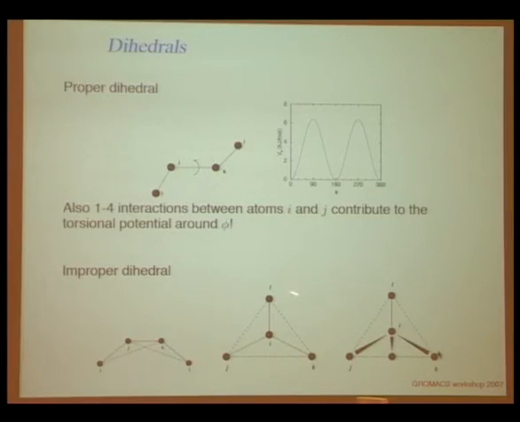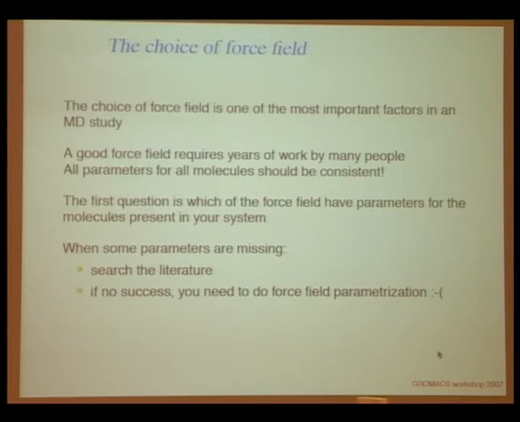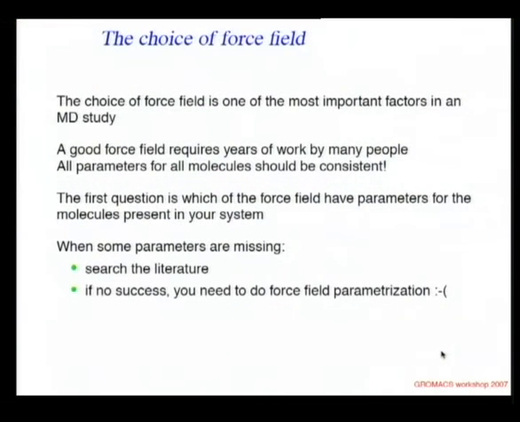So then there are improper dihedrals, which are to keep rings flat, for instance. So you can draw a triangle here, and you can draw a triangle here between these 3 atoms, and then you want to keep these 2 triangles in the same plane. So there's a harmonic potential to do this. Then there are things like keeping this structure here planar, or to keep a tetrahedral structure tetrahedral.